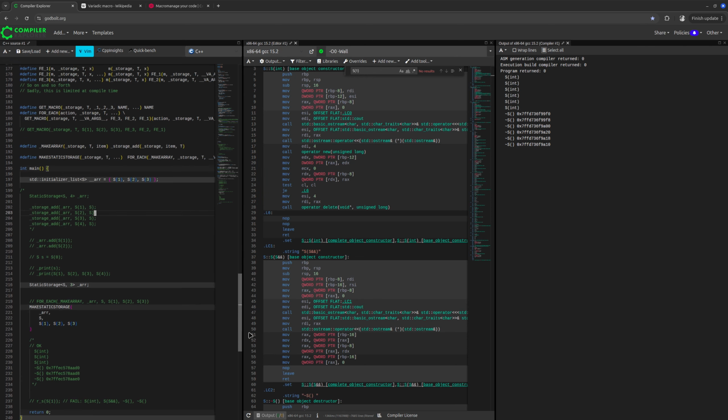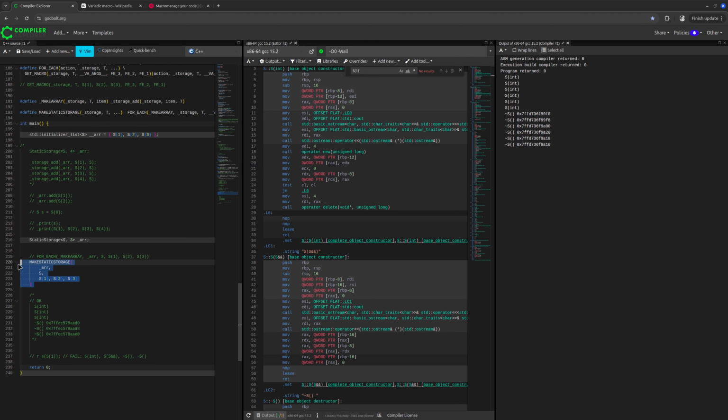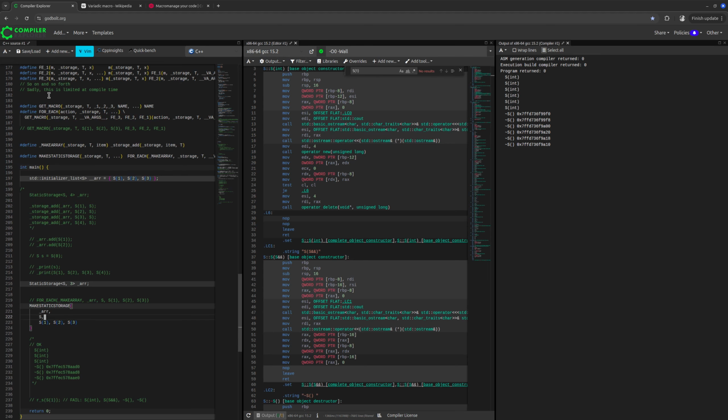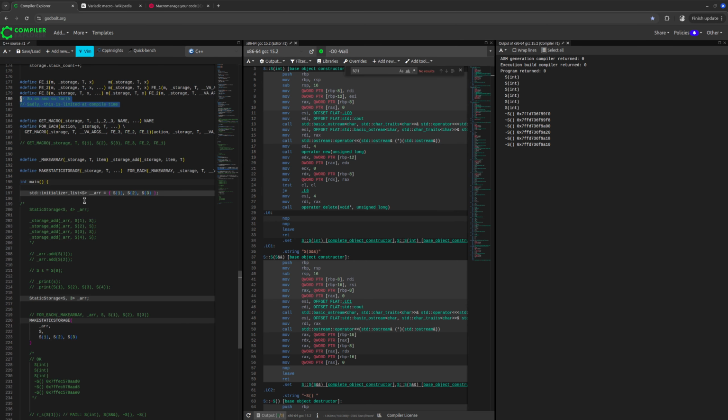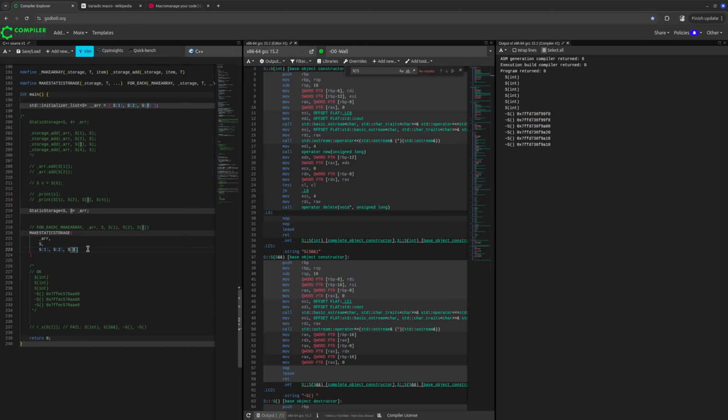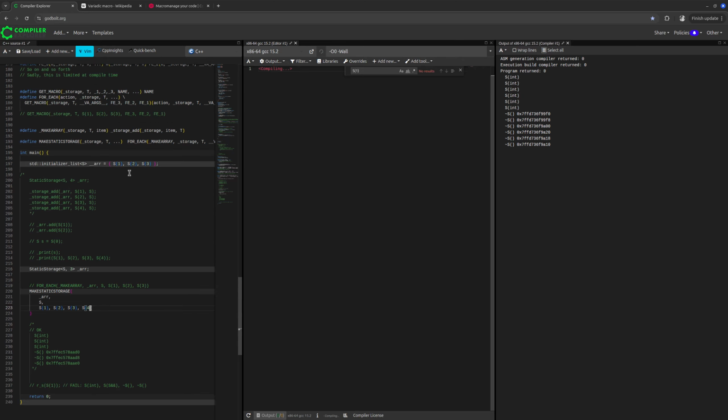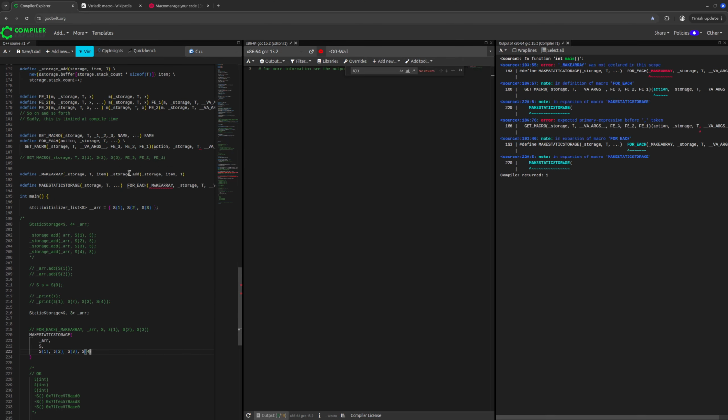Now this is definitely a limitation of a macro when it comes to its implementation. It's limited because if I put in a fourth S in here, that is gonna break. In order for me to fix that, I'll have to add another FE4 that will call the FE3.